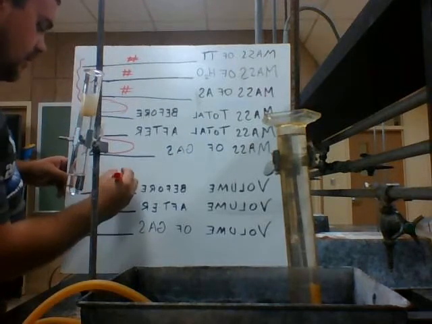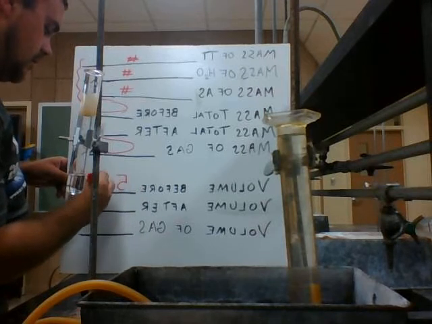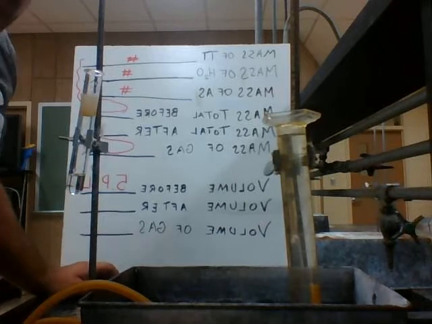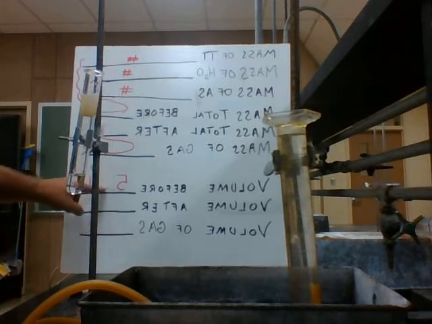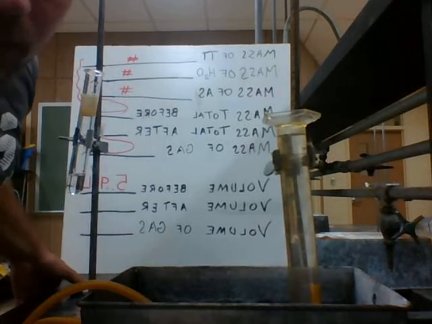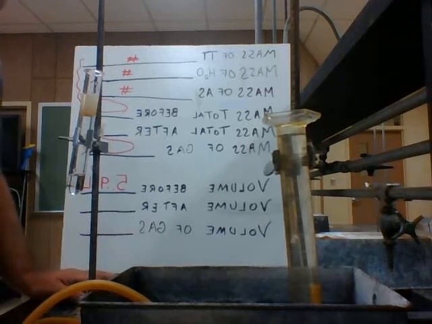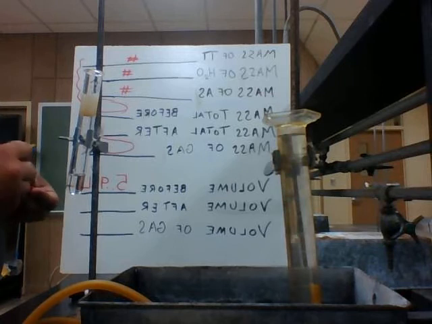So I'm going to write 5.9 milliliters, just like so. I'm trying to write backwards, so I notice that the 9 is backwards, sorry. Let me write that for you. Is that better? There we go. 5.9 milliliters. So now, when I put this in, that's all I have to do for now.